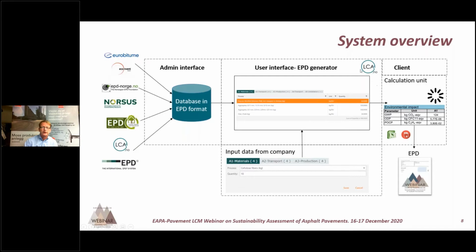But that's not up to the contractor and user of this tool. We just choose the material which is available from different databases. And also we have the client. We send out the calculation done in the tool to the EPD, and hopefully by the end of this workshop you are going to print out an EPD, something like this with a few pages.